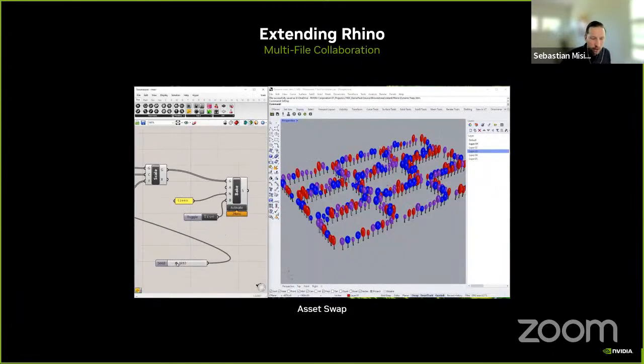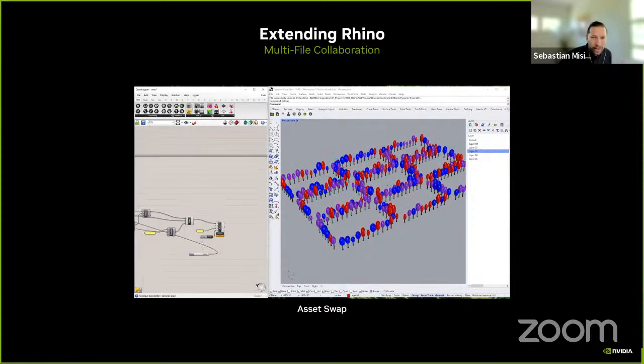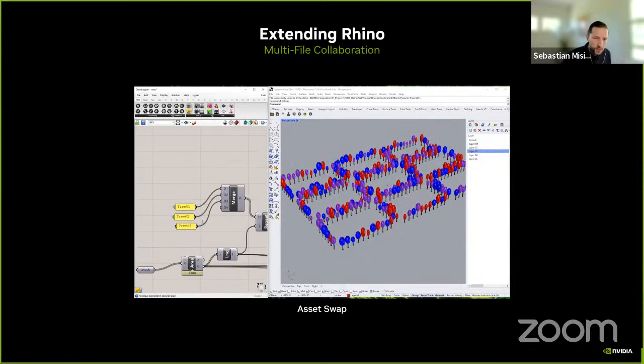Additionally, we have other tools that make the Rhino connector really powerful, one of them being asset swap. So in this particular case, we're taking things like trees, and on the back end, on the Rhino side, we have these very simplified versions of that. So we don't have very heavy geometry in a Rhino scene. We're using the power of something like Grasshopper to be able to create some variety and create some nice trees.